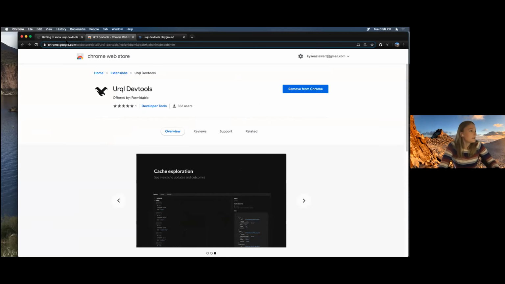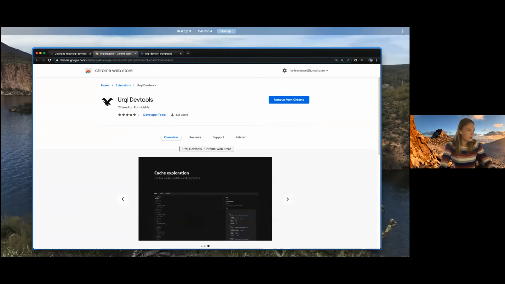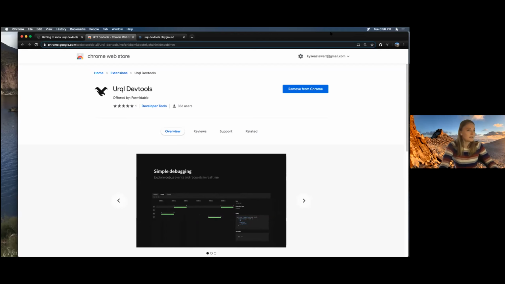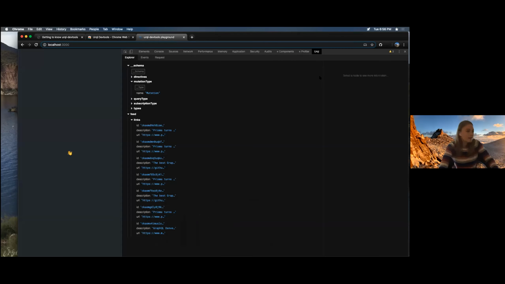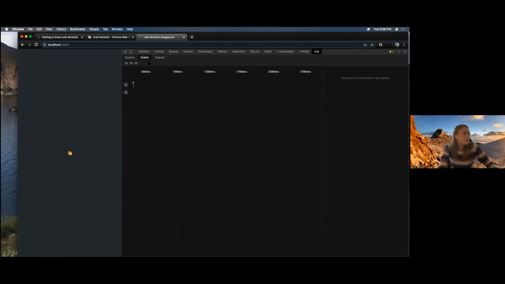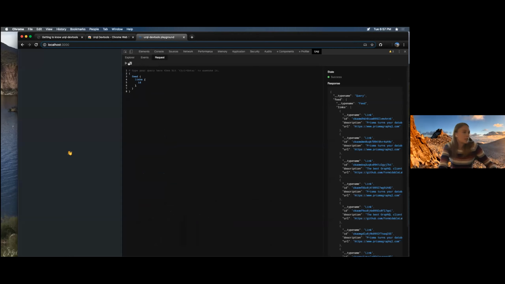Query variables in the DevTools. So, gosh, why can't I navigate to this tab? Okay. Geez. I have to be honest with you, I just started exploring with the DevTools this week, so I'm not completely familiar with passing queries in. I know it's possible, and I'm pretty sure we could figure it out if we went to the docs right now. But I don't know how much you guys want to see me fumble around in docs.